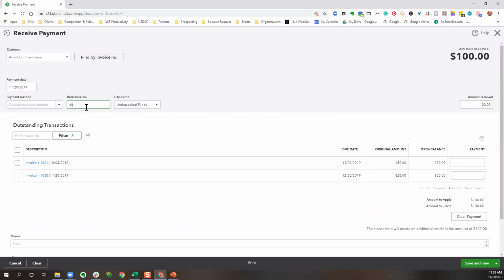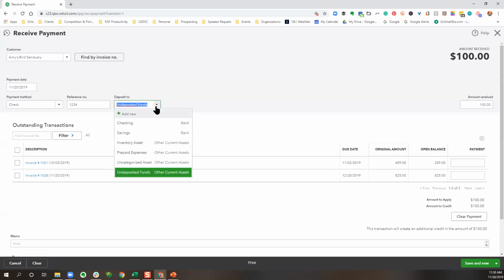And then I'm going to put check. Payment method, there is an option to put check. If you don't use QuickBooks Payments, then you can use that to put check and then put the number here. But if you use QuickBooks Payments, it gets a little tricky because then it tries to process it. Check is one of the ways that it processes it under QuickBooks Payments. So if you have QuickBooks Payments turned on, then don't put check in the box. Don't check it over here. Put it over here in the reference tab.